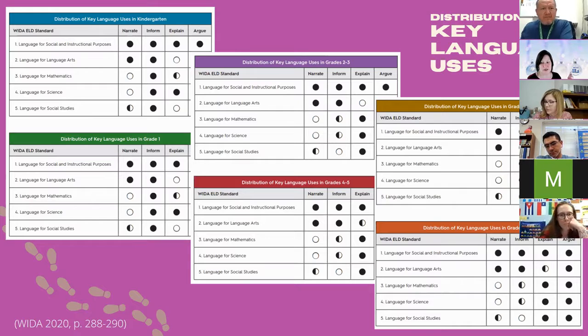And yes, Maureen, I agree that specifically these two key language uses, narrate and inform, really do seem to follow right along with ELA's standards' delineation between informational text and literature, and vice versa, right? So I think that connects really easily for teachers who are following the ELA curriculum, or teachers like me who are also ELA teachers. That really connects quite neatly, but that doesn't mean that I've connected it so neatly to these other content areas.